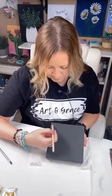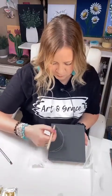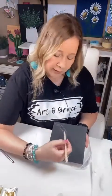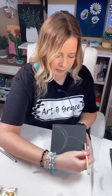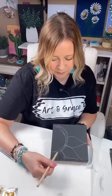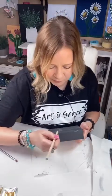I'm going to kind of trying to decide how big, probably like this. And I'm going to draw a sunflower. I typically start with the middle petal because I know I want it to be, you know, on here kind of center, and just do like this. And I do love my art to come off the sides. So I usually will paint down wherever it would naturally go.